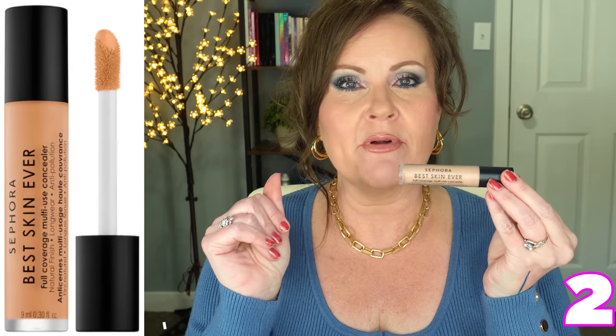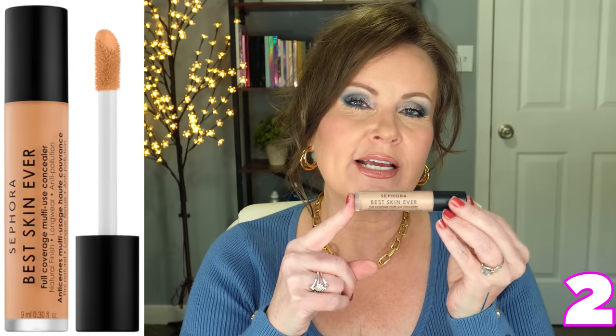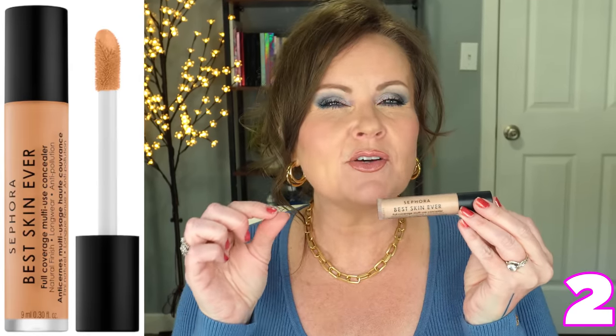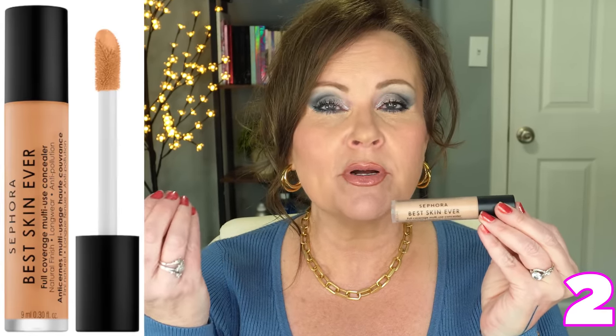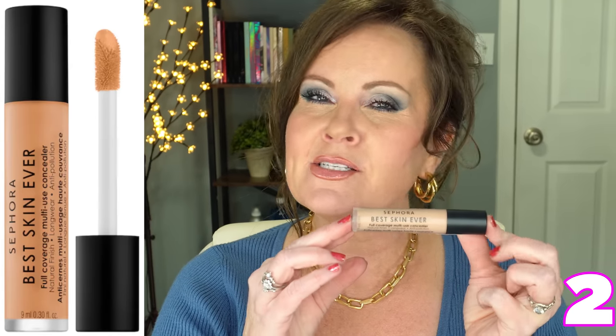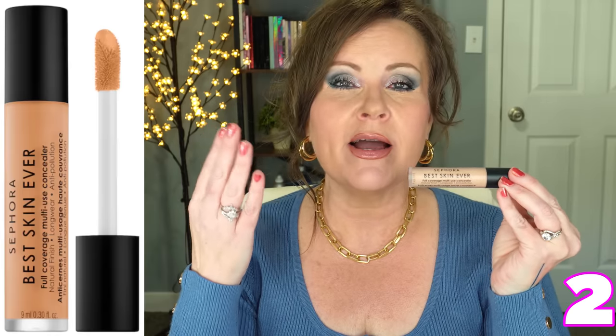The next year they came out with the Best Skin Ever Concealer. Same thing — I ran out and got it because I love the foundation. This is a full coverage concealer and medium thickness, so you need very little. Go light, then add more if needed. It's so pretty and very long lasting. I was really shocked at how it didn't crease or break apart even though I sweat underneath my eyes. I do set it with a little powder after it dries down. Just a beautiful concealer — I can definitely give my stamp of approval.